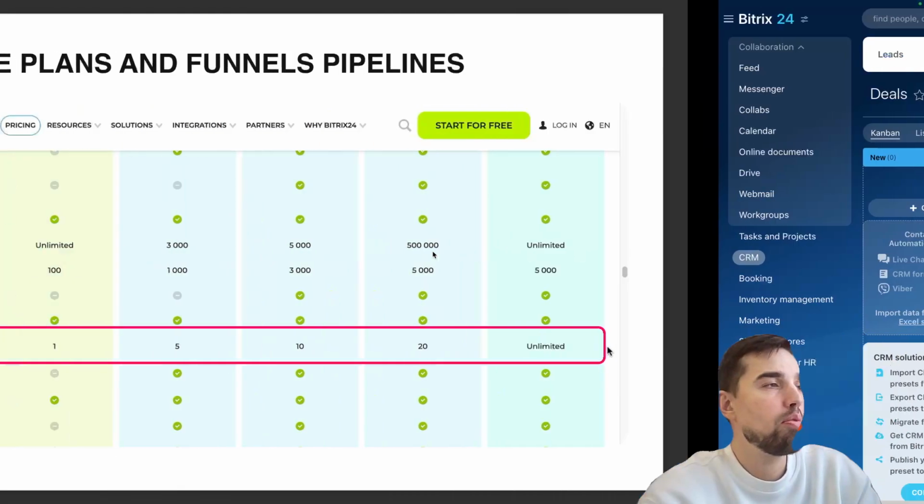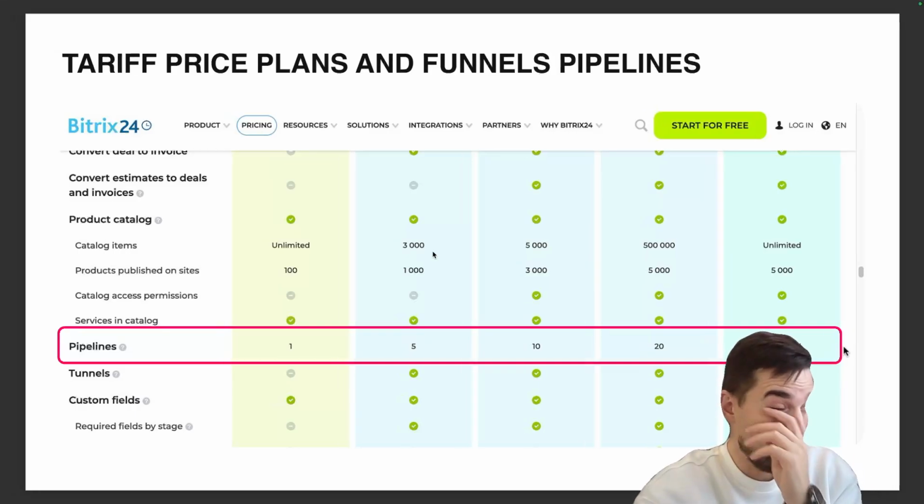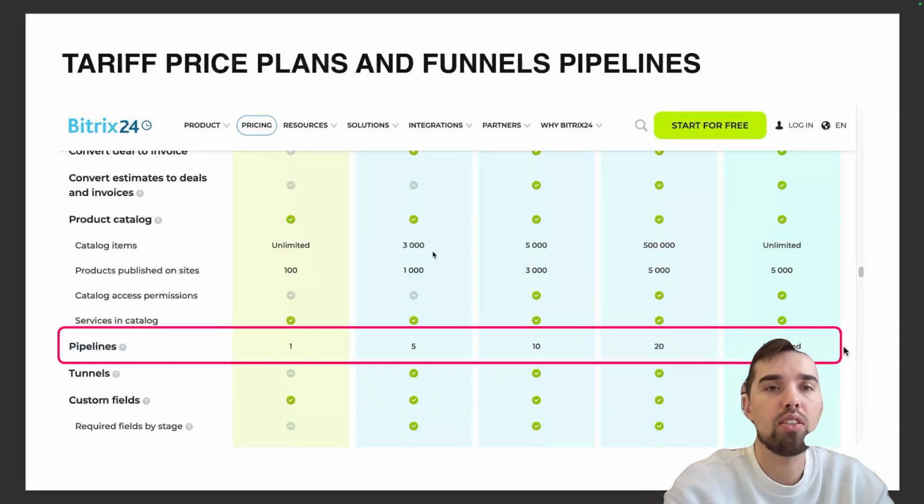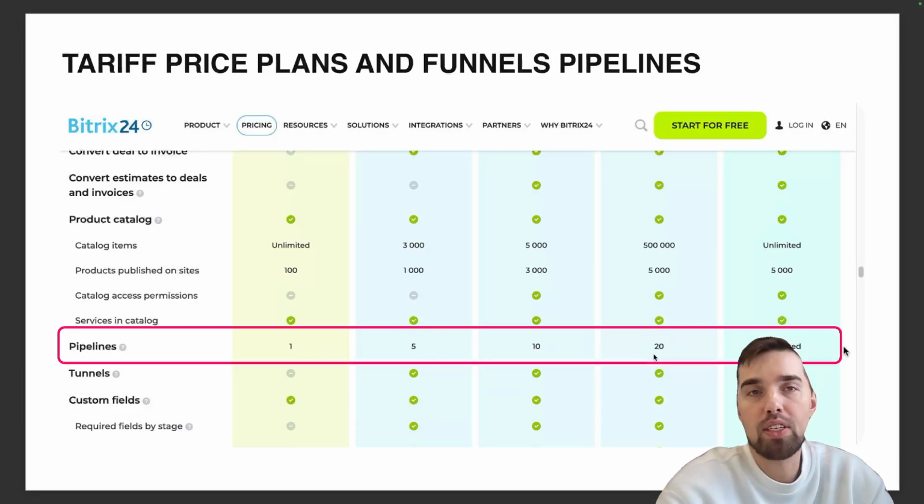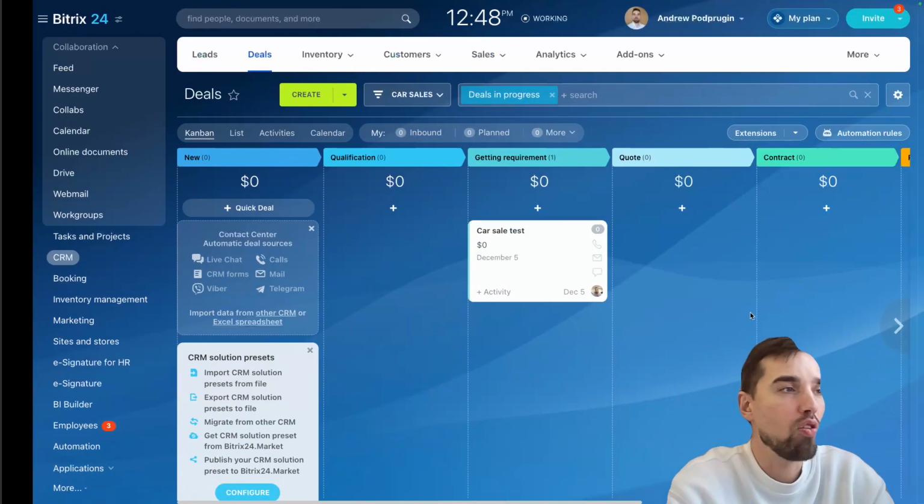And of course, Bitrix has different price plans. We can help you to choose one. Here you see that pipelines for the free price plan it's only one, for standard it's 5, for professional it's 20 pipelines, for enterprise an unlimited number of pipelines.